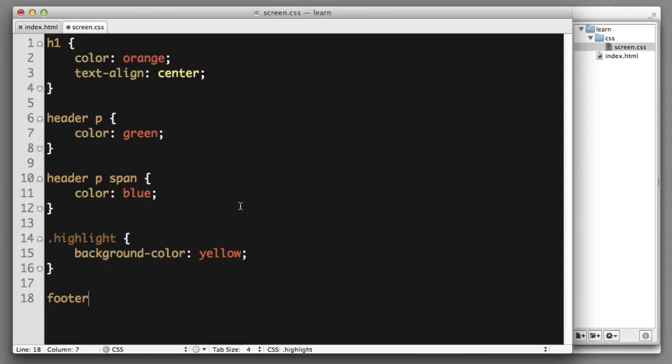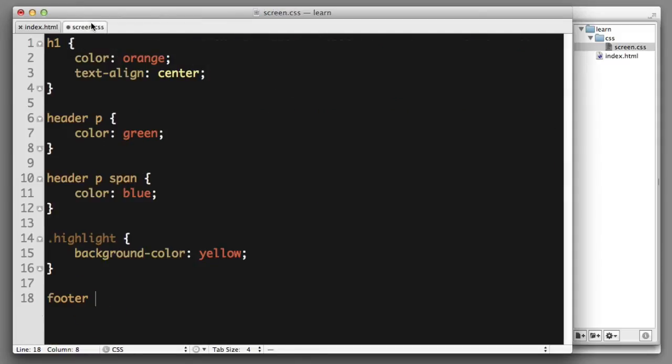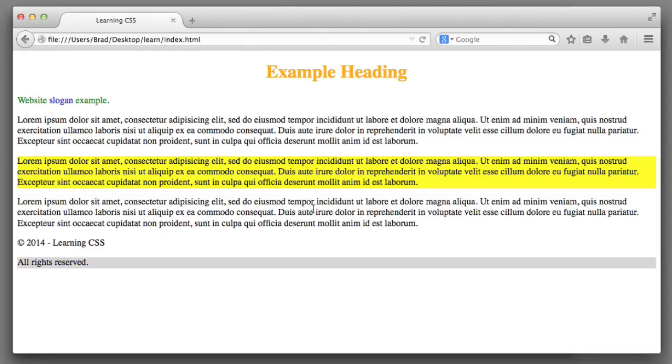So we'll begin by selecting the footer element, and then we'll dig into it and look for any element that has a class of highlight. And then we'll give it a background color of light gray. So here we can see that we have one class receiving two different styles because of the power of descendant selectors. So depending on where the element lives, we can style the same class differently.